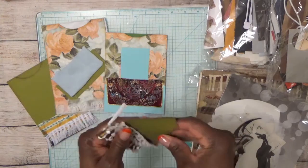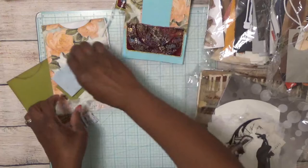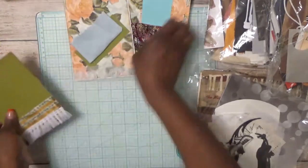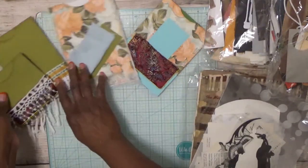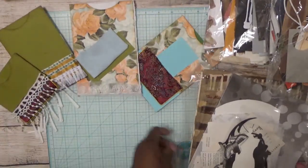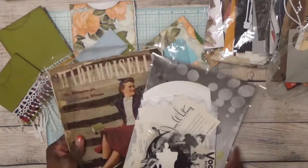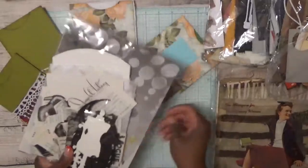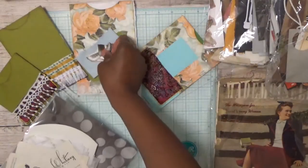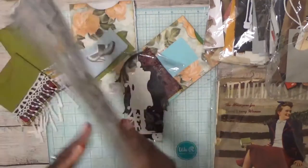So we've got our little pockets and things. Make sure they're all opened up. Okay, so I'm just probably going to put these in a journal. I'm probably going to call it What She Wore. And basically, it's kind of like a little fashion type thing. And I've got this vintage Mademoiselle magazine that I've cut some images out of. So I'm probably going to decorate these with some of the images from there.